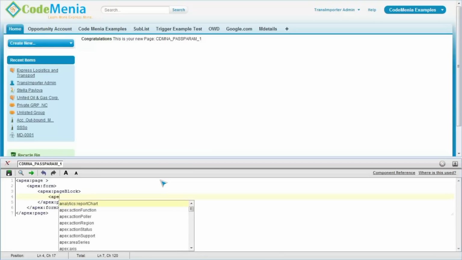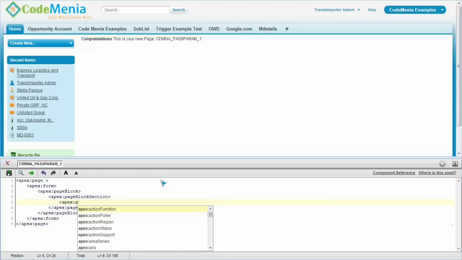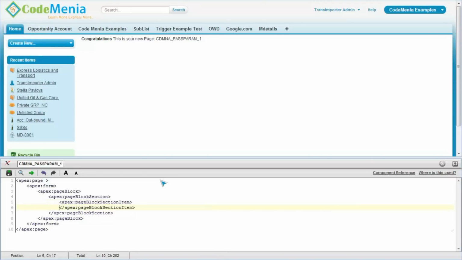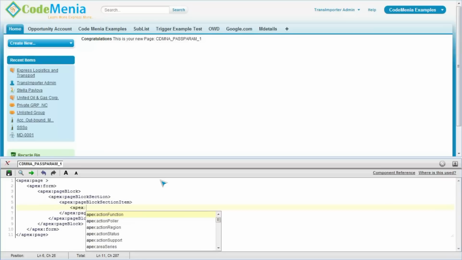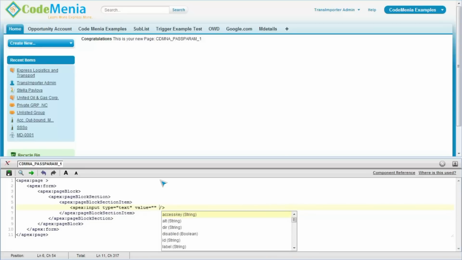So I am designing one page block where I'll be placing a number of fields of different data types, like text, number, date, different types of data types, and I'll be passing these values to another Visualforce page, and also will be receiving those values. So you can pass number, you can pass text, also you can pass date, time, everything you want from one page to another.